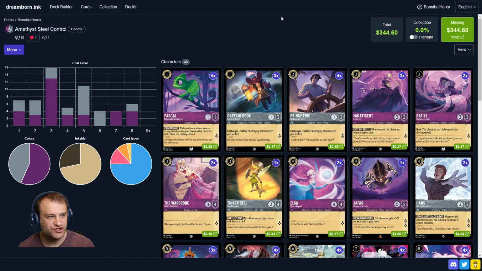Hey, I just wanted to do a little overview of an Amethyst Steel deck I've been working on. It's a little different. I don't think a lot of people are looking at a deck like this. For a while, it had trouble with the Steel Amber mid-range decks, like the Ducky deck. But as the Steel Wheel decks have become more popular and sort of taken over the mid-range decks part of the metagame, I think this deck is actually pretty well positioned.